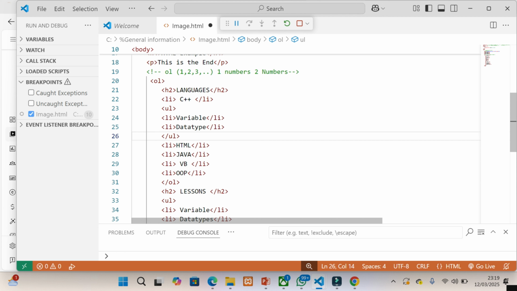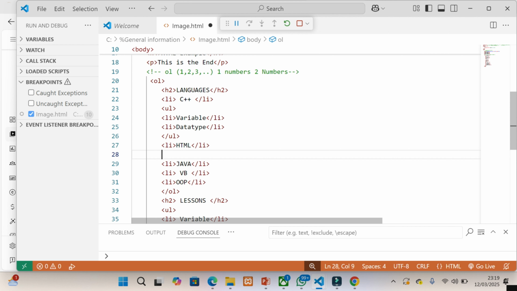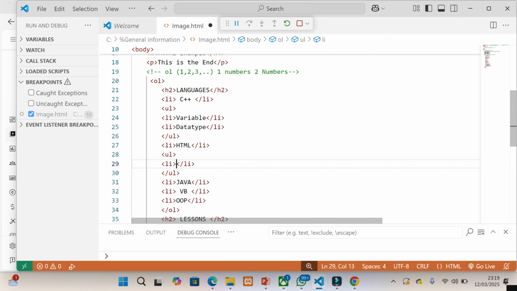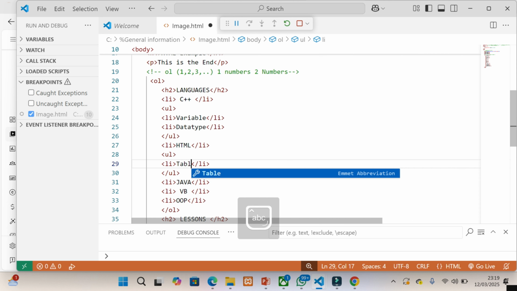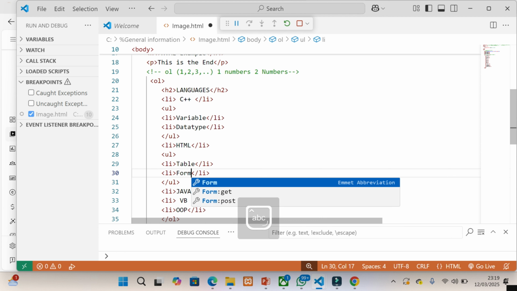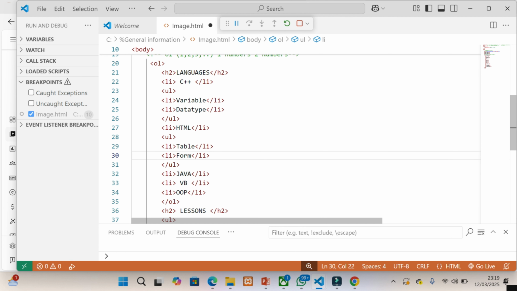Yeah. Now I can also go in HTML and insert also another list like this, for example, and I can insert like list for like a table, because we learn table in HTML. Also we learn a form. We can now write also form. There's lessons which is available in HTML like a form like this. This is the sample of how you can use nested list.